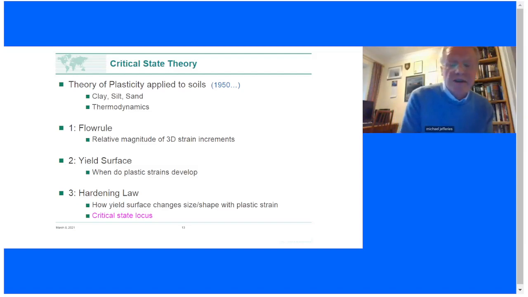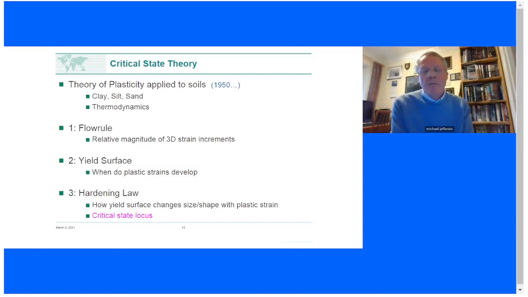apply it to soils. I also want to note that there's certainly a current fashion to say that we can only understand soils on a micromechanical basis, by looking at the forces between the particles and the network of how those forces are transmitted. To which I say no. The theory of plasticity is based on thermodynamics, and thermodynamics is probably the most fundamental thing in the universe after relativity. It is that fundamental. And we gain our power in plasticity by casting things in a thermodynamic framework.